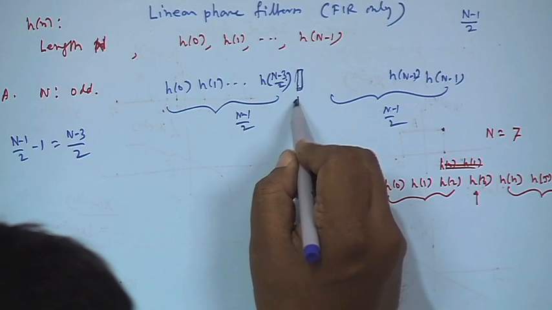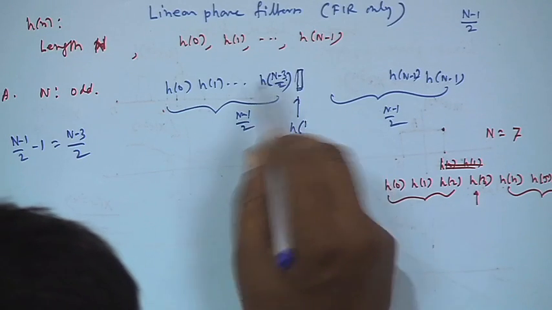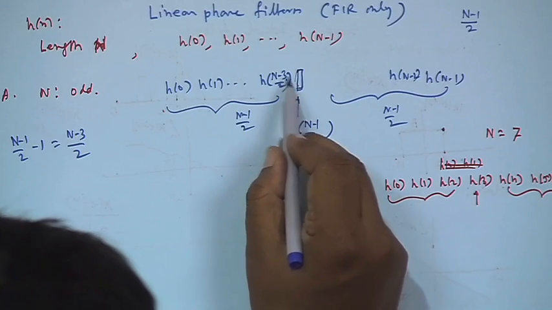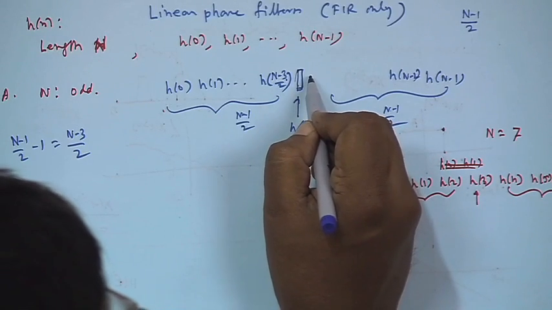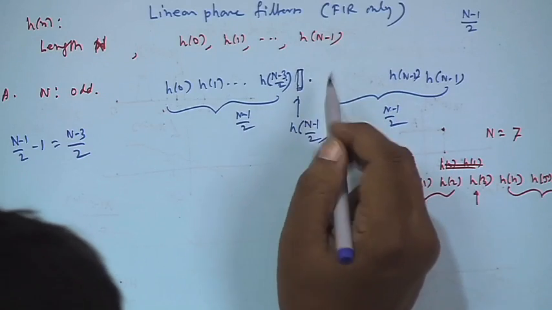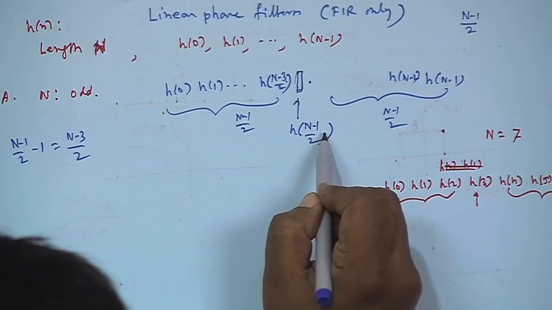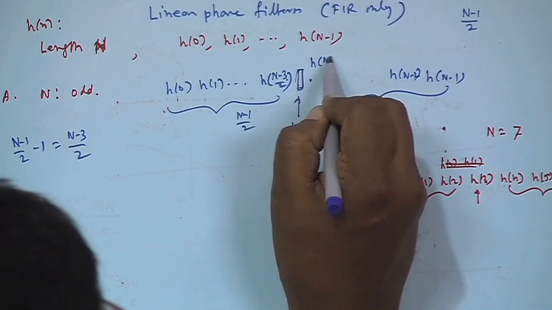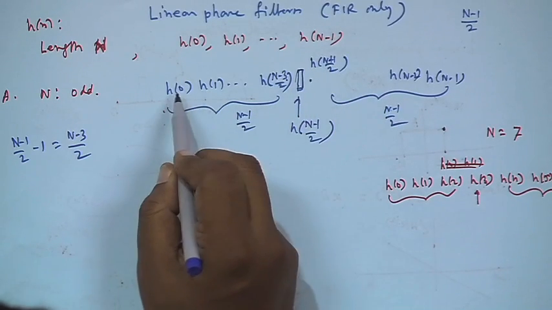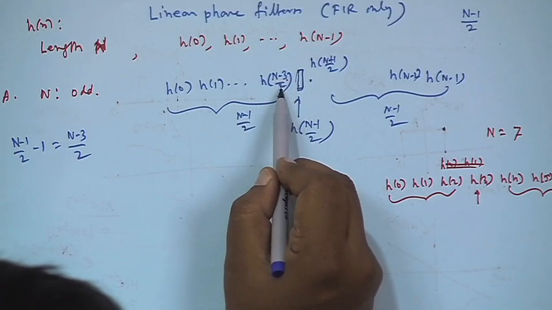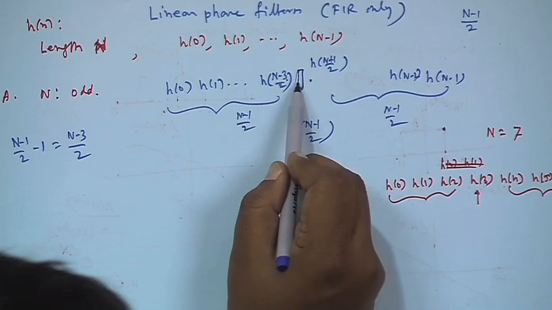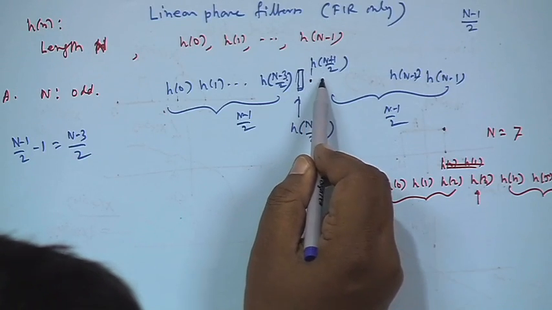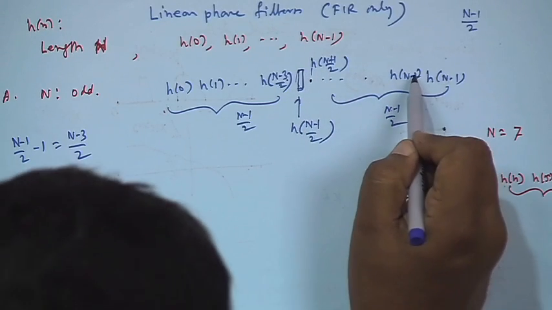Then what is this guy? This guy is H, next guy. So, n minus 1 by 2. Okay, if you add 1 to it, you get back n minus 1 by 2. And then here again you have got the next term. So, you add 1 to this, n plus 1 by 2. Okay, all are increasing by 1, 0, 1, 2, 3. So, n minus 3 by 2 plus 1 is n minus 1 by 2, that was this guy. This index plus 1, so n plus 1 by 2 is this guy, dot dot dot up to h n minus 2, h n minus 1.